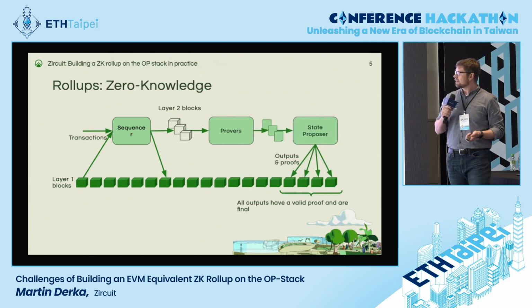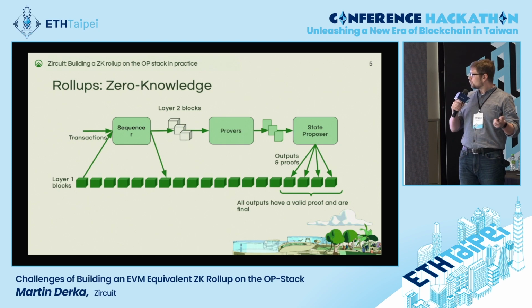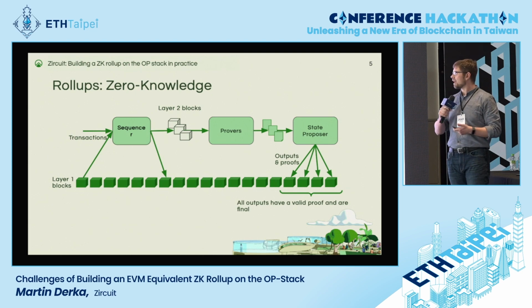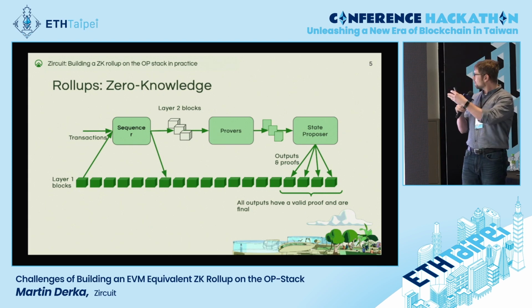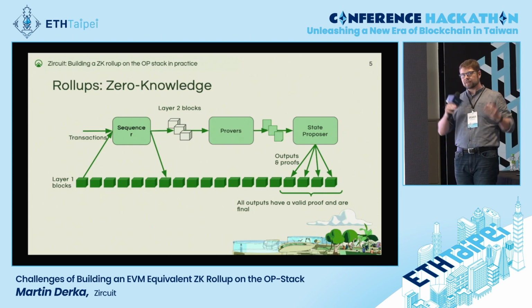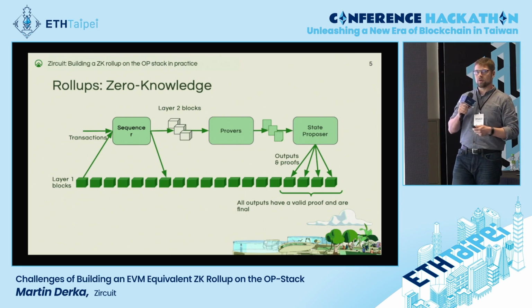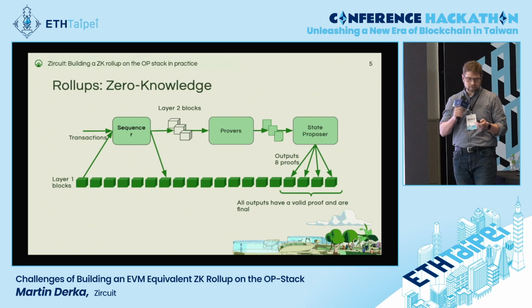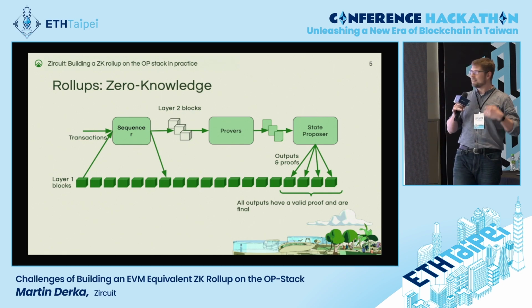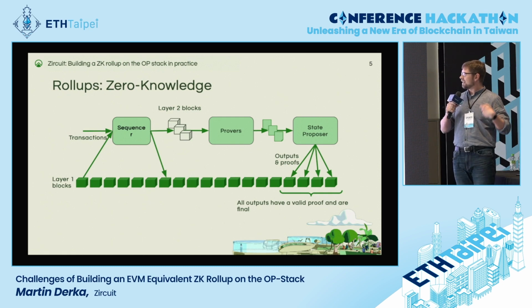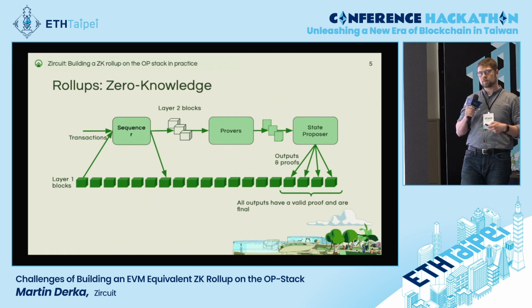On the other hand, with the zero-knowledge rollups, we are proceeding a little bit differently. Again, we have some role or actor called the sequencer. It collects the transactions. But before giving the state proposer the opportunity to grab the state and submit it onto L1, we do one intermediate step that's called proving. So before the state proposer comes, we grab the state, we give it to some actor called the prover, and the role of the prover is to produce a succinct mathematical proof that the transition function of the blockchain was applied properly, that this state is in fact valid, and give that together with the state to the proposer who submits it onto L1.